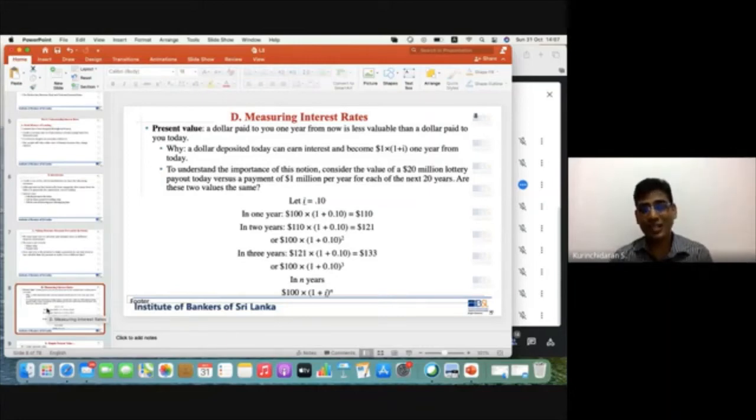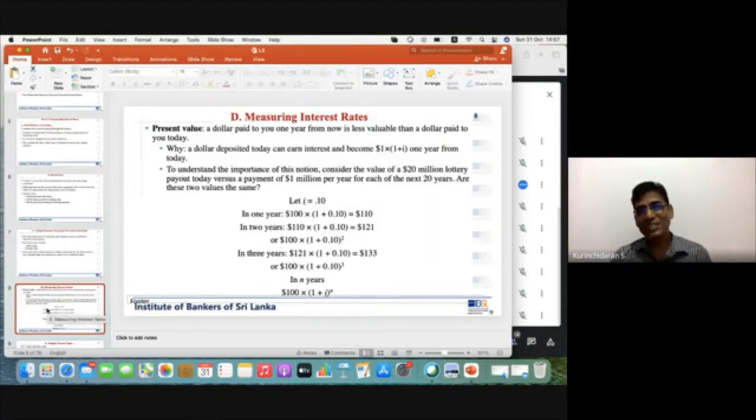The question is, there are lotteries. I don't know whether it's in Sri Lanka, but if you go to the US or Australia, you will have that option. They will ask you whether you need 1 million today, or if you want to get that 1 million yearly, maybe 1.2 million, kind of 100,000 every year, something like that. There may be patterns of distributing those rewards.